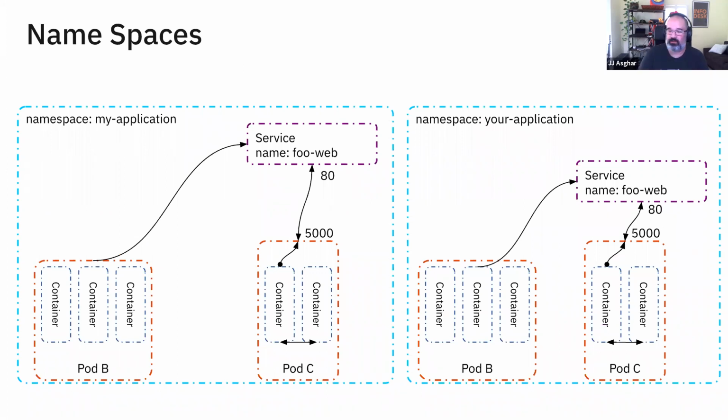Also, there's another concept called namespaces that's really important to know about. This is how you can logically cut up your Kubernetes or OpenShift cluster into logical groups. In the grand scheme of things, namespaces are walled gardens. When you spin up my application or your application in this case, they do not know about each other. Take that one step farther: you can have dev, QA, and prod all on the same cluster running the same hardware, but they can't cross out of their walled gardens.